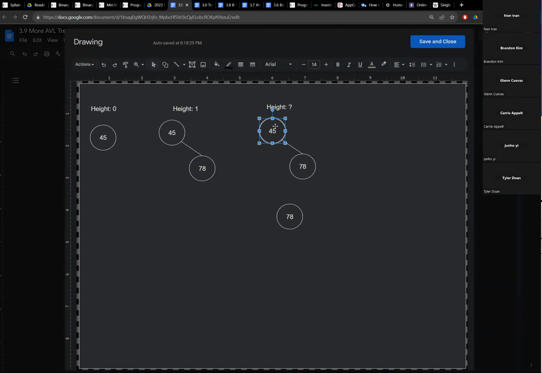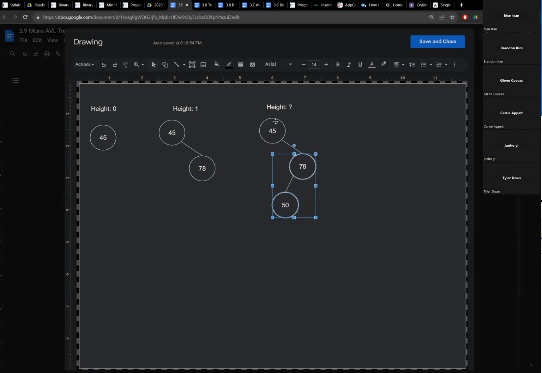Start at the root; what we want to add is greater than 45, so we'll go right. This subtree exists, so we'll have to keep looking. 50 is less than 78, so we'll go left. The left subtree does not exist, so we can go ahead and bring it in. We went right, left. Okay, going back up.